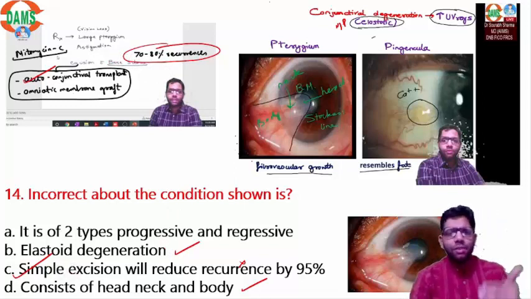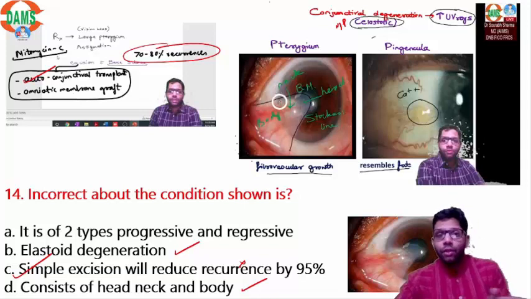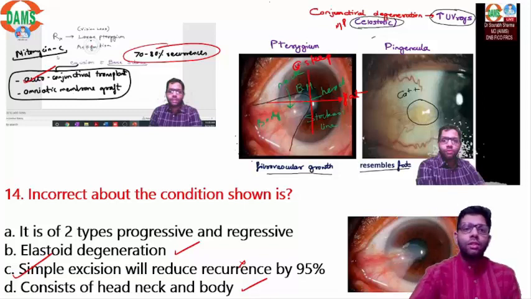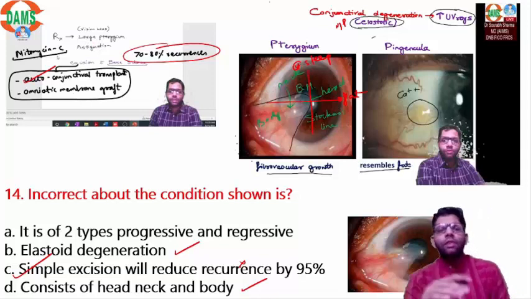So pterygium is an easy topic, but many questions are asked in this. Which astigmatism can it cause? It grows in the horizontal axis, so it makes the horizontal axis flat. In comparison, the vertical will become steep. Who knows what vertical steep means? With the rule astigmatism initially. That is the most common cause of vision loss in pterygium. Later on, it can cause irregular astigmatism as well, like in keratoconus, because it changes the corneal surface irregularly.